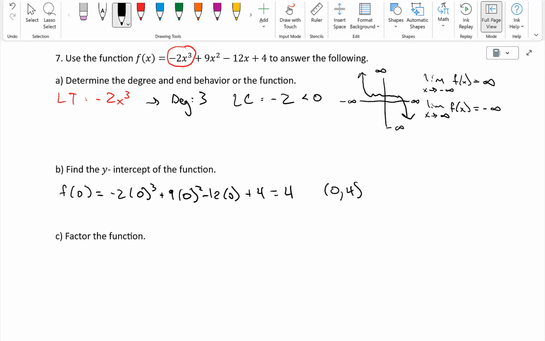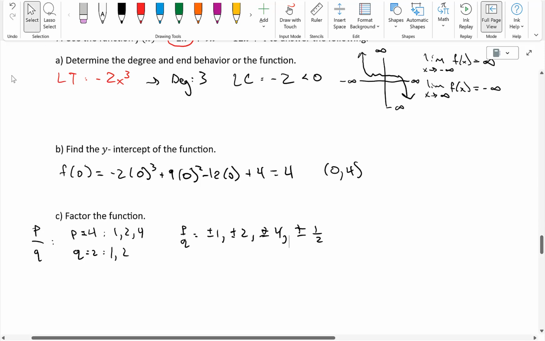To factor the function, we're back to thinking about our rational roots. So our p's over q's here. Our p is 4. Our q is 2, really -2, but the signs don't matter. We're going to get plus or minus everything anyways. For 4, we have factors of 1, 2, and 4. For 2, we have factors of 1 and 2. So our p's over q's are going to be plus or minus 1, plus or minus 2, plus or minus 4, plus or minus 1/2. And that's it, because then 2 over 1, or 2 over 2 would give us 1 again, and 4 over 2 would give us 2 again. So these are our options. We want to try some work to factor.